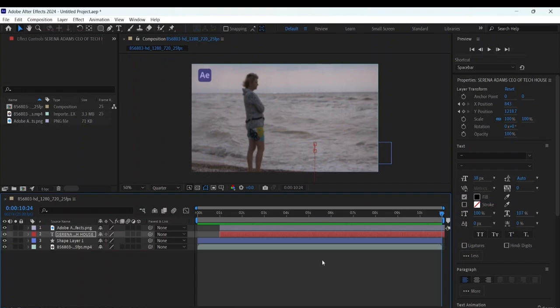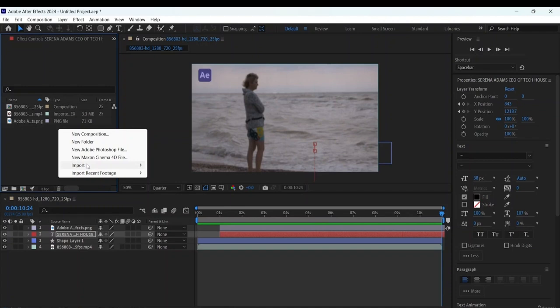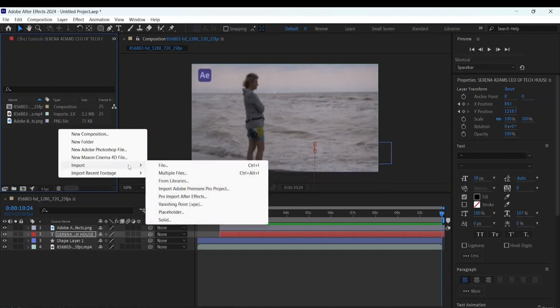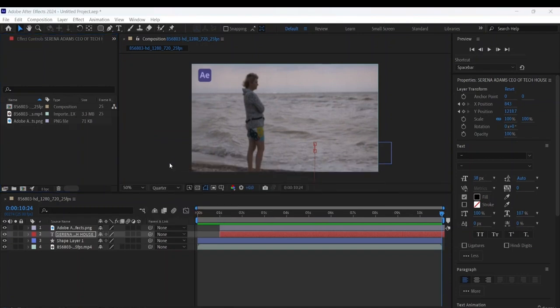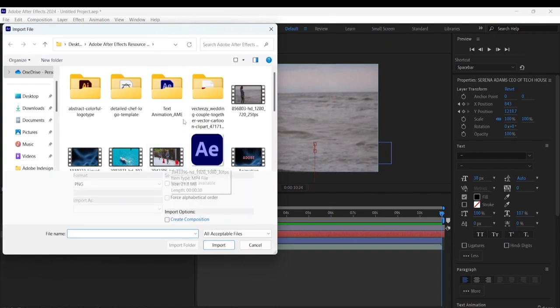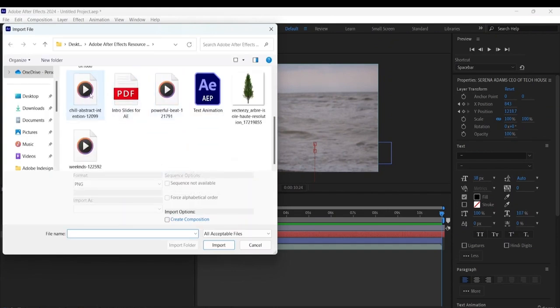Okay. So here you guys can see I already do have this video. To import, there are a lot of options. I don't have to tell you again. So right click, let's click on import. And from here, let's select the file. Okay. So once I have selected this file, you can see that I do have different kinds of audio.